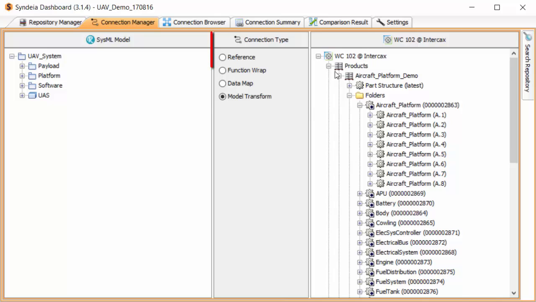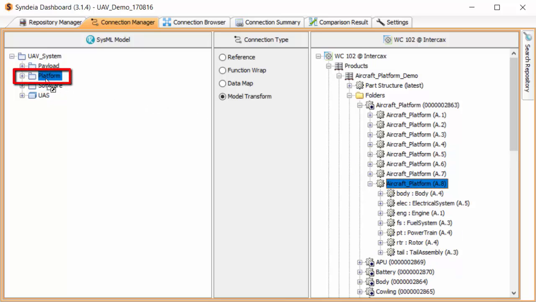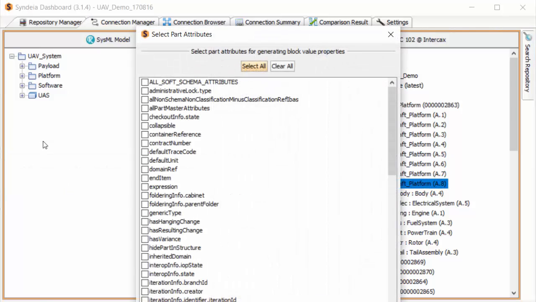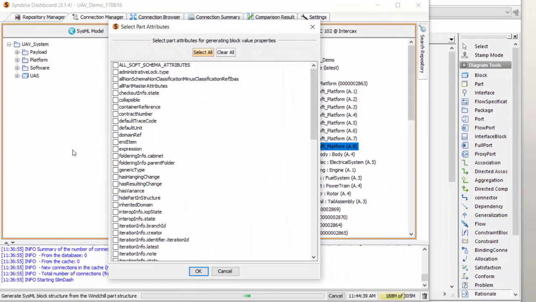We set the connection type to Model Transform. We drag the A.8 version of the aircraft platform part onto the left side platform package and confirm that we want to carry out a model transform.